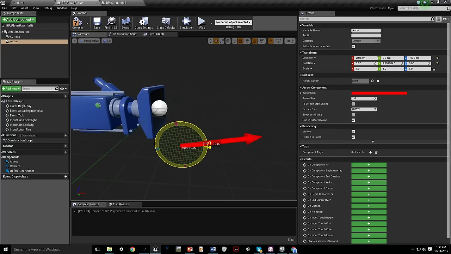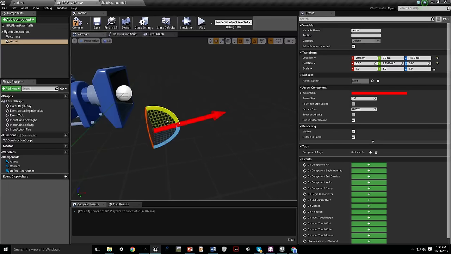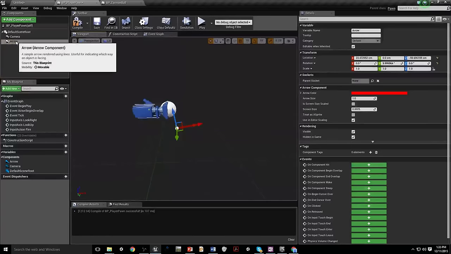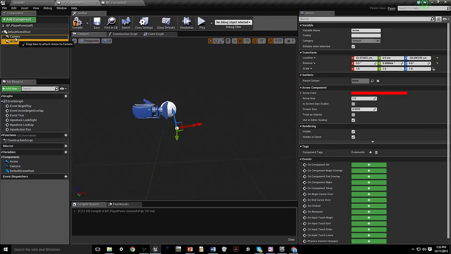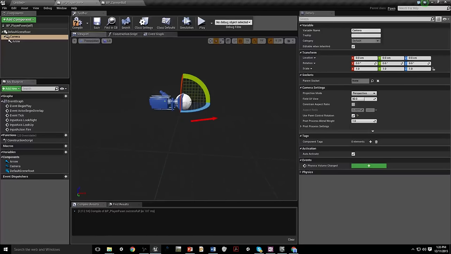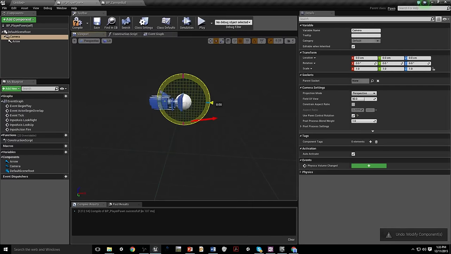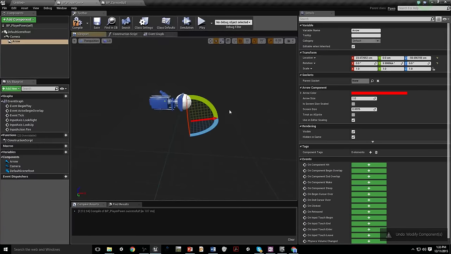So I'm going to get a bit crazy with it and give it a little bit of a rotation and move it sort of down and away from the camera a little bit so that it's kind of beneath us. And then I'm going to attach it to the camera. What that means is that wherever I rotate the camera, either up, down, left or right, all of that good stuff, it's going to go with it. Let's move it forward a little bit, compile and save that.